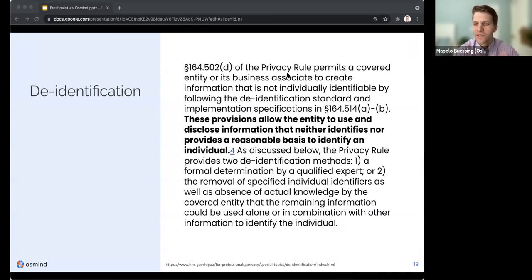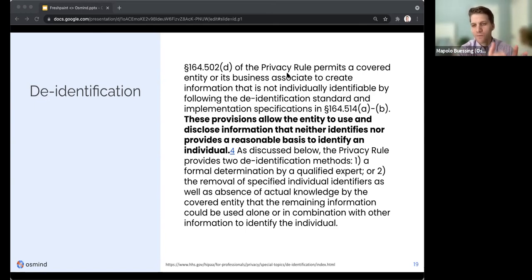A lot of the reason for that is that there's a lot of benefit to sharing data and having big data across healthcare, so it can improve patient outcomes, drive collaboration, et cetera. But they do have a section carved out for de-identification, and there are different ways you can go about it. One is the expert determination method, where you do some statistical analysis and rigor and determine that if someone got this data, it would be very unlikely that they could find out which patient this data is associated with.